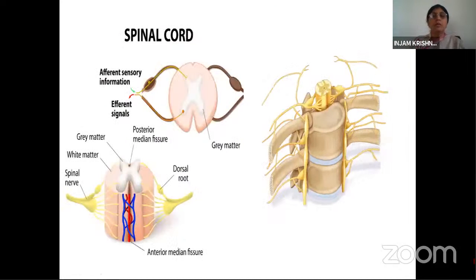Here again you can see it zoomed. These are the dorsal and ventral nerves and they form the spinal nerve. You are able to see the foramen here. Through the foramen emerges the spinal nerve. Already you have observed this image also. This is one nerve and this is one nerve, together they form the spinal nerve. Okay.